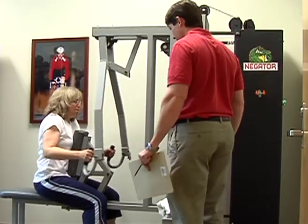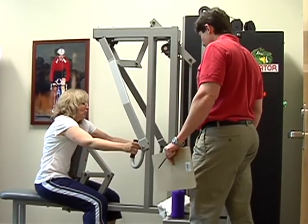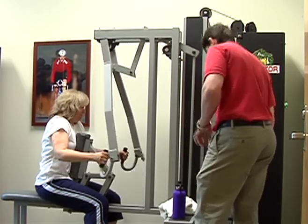Dr. Mike McMillan says this type of training is not only beneficial for athletes, it is essential to enhance quality of life with aging. If you don't have adequate muscular support, you're going to be injured more, you're going to do less, and your mobility is going to be decreased.